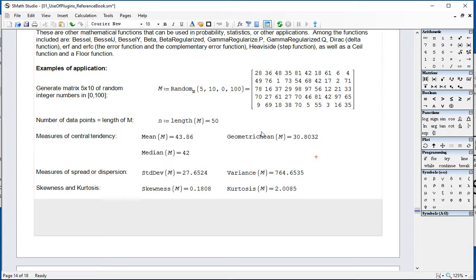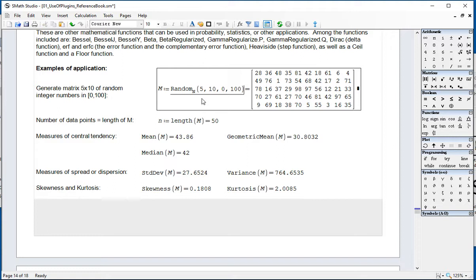If you use 4 arguments like I use in here, you're generating a matrix of random numbers, uniformly distributed. This is a matrix with 5 rows and 10 columns for numbers uniformly distributed, between 0 and 100.